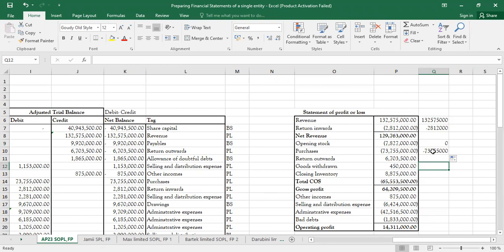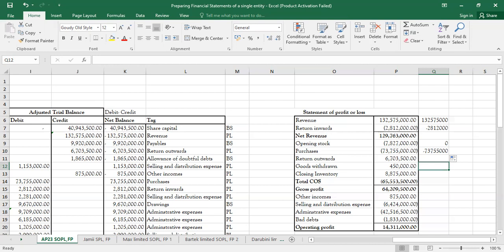In short, with this formula or with this model, Excel will take it that if money is going out, it becomes negative. So purchases, we are buying, it becomes negative. And when you look at something like goods withdrawn, goods withdrawn will be positive because we will be reducing our purchases, and our purchases are in negative format. So to reduce them, the number should be in positive format, and the same applies to the closing inventory. We are just saying less closing inventory, isn't it?